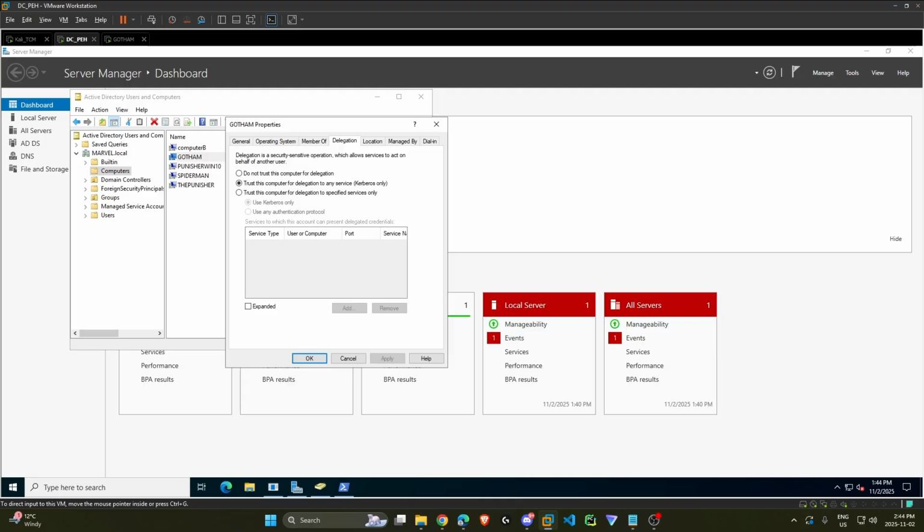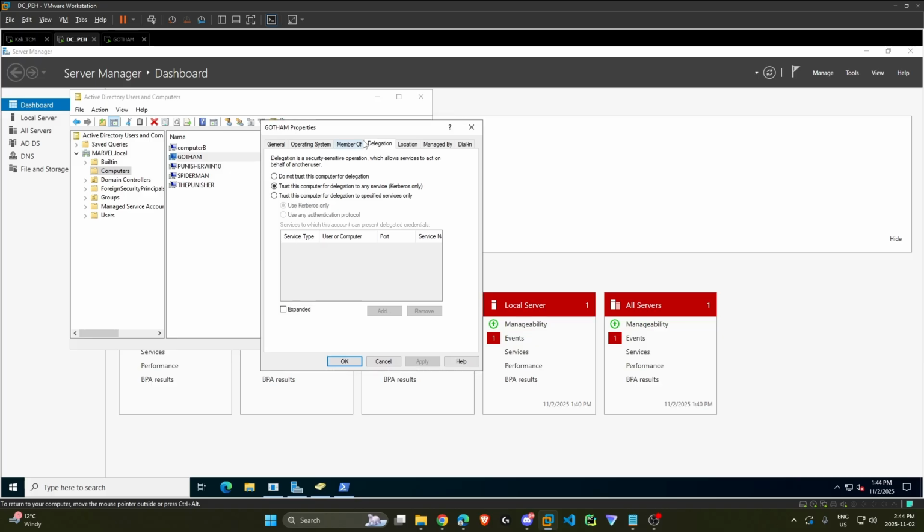There are two attack scenarios for this. One, we connect to the server. We do need local admin rights on the machine to carry out the attacks. So scenario one is we just sit and wait for a privileged user to authenticate to this box, and we can steal their TGT and request other services with it.